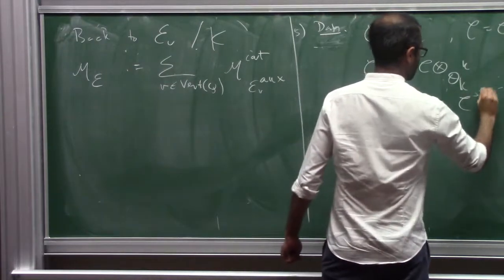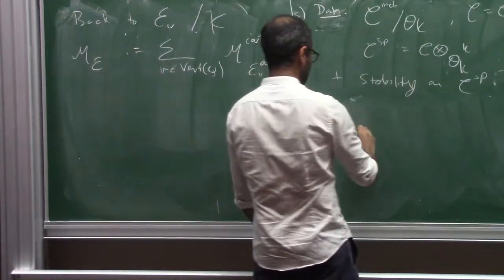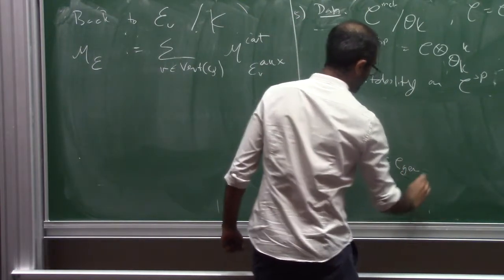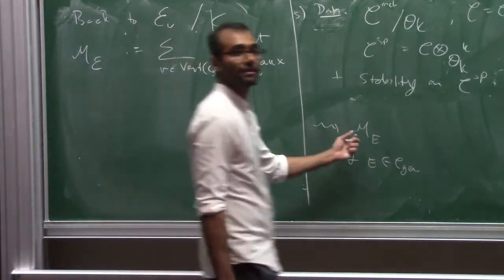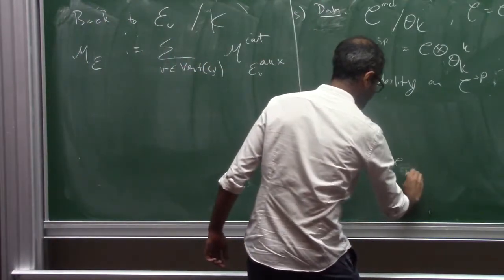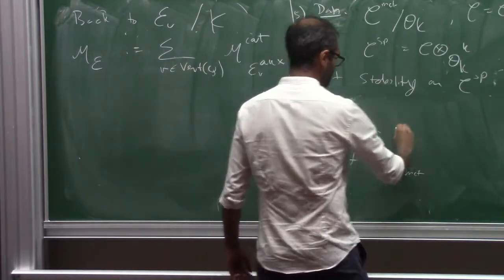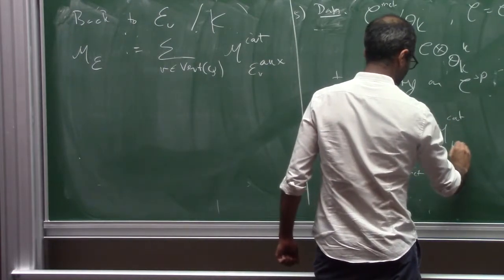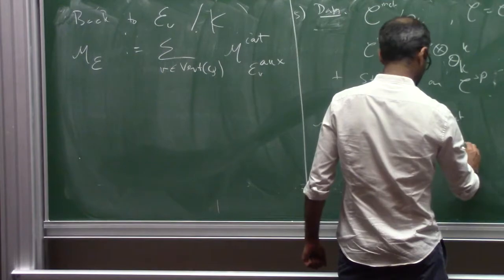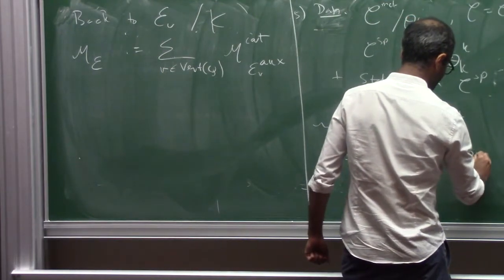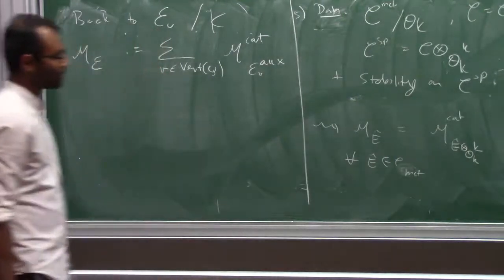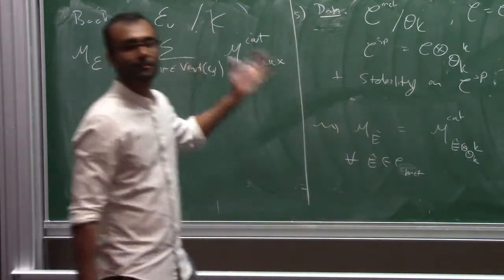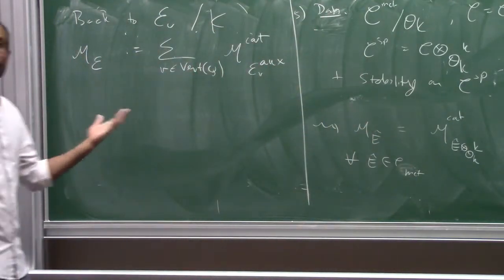on C special. Then I can again cook up a measure mu E for all E in C generic, defined as follows. You choose a metrization E tilde, for all E in C metrized, which is just the categorical mu for E tilde tensor the residue field, with respect to the stability condition on the special family. So I have a bunch of examples where I have some category of metrized objects, and for each metrized object I have a measure which looks like something you would get from a Bridgeland stability condition.